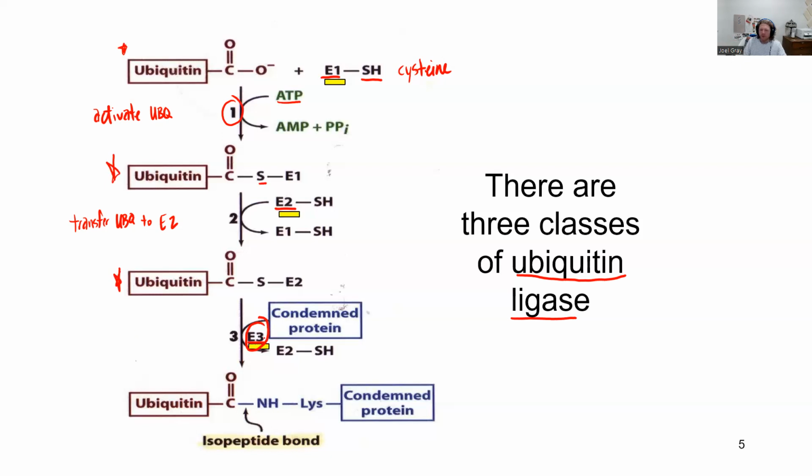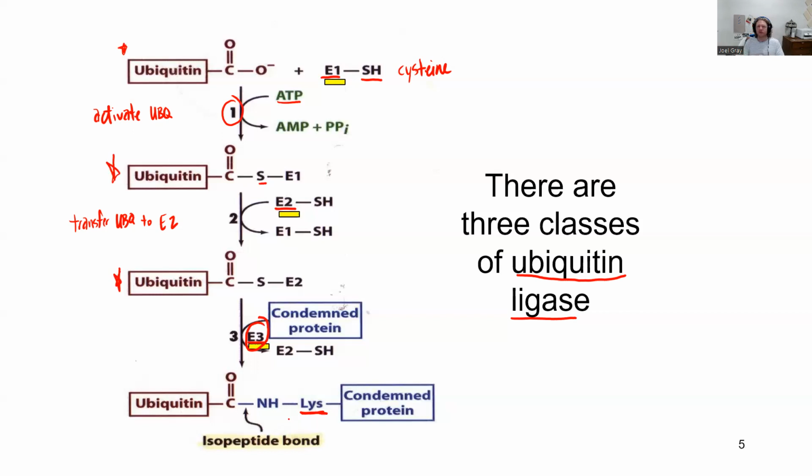Now, one thing that's important is that when this E3 ubiquitin ligase takes ubiquitin from E2 and puts it onto the protein that we're going to degrade, that protein absolutely must have a lysine residue. Now, if you remember on the previous slide, I mentioned a PEST sequence. Well, that's just one polypeptide that is in the N-termini of a protein. None of those residues are necessarily what we're adding our ubiquitin to, but they are relevant for identifying proteins that will be degraded. But ubiquitin is going to be added to a lysine residue.